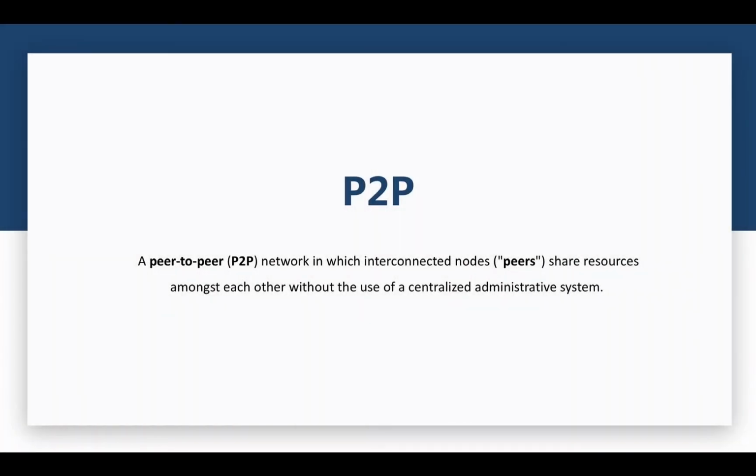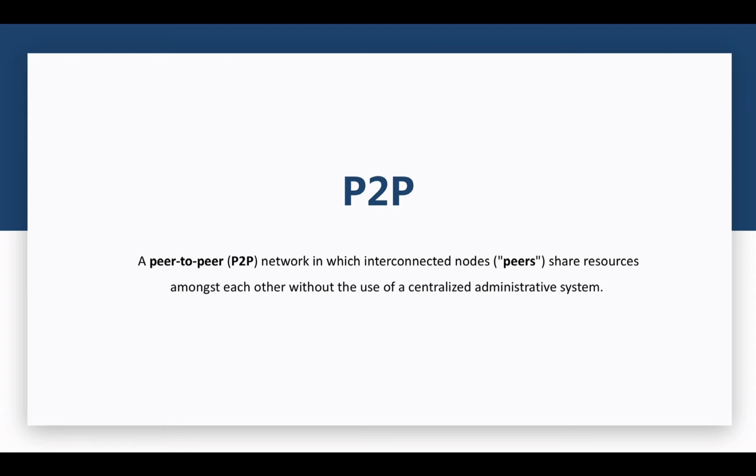Okay, in this video, we will be demonstrating the P2P feature. By definition, P2P stands for peer-to-peer. In a P2P network, the peers are computer systems which are connected to each other versus the internet. Files can be shared directly between systems on the network without the need of a central server. In other words, each computer on a P2P network becomes a file server as well as a client.